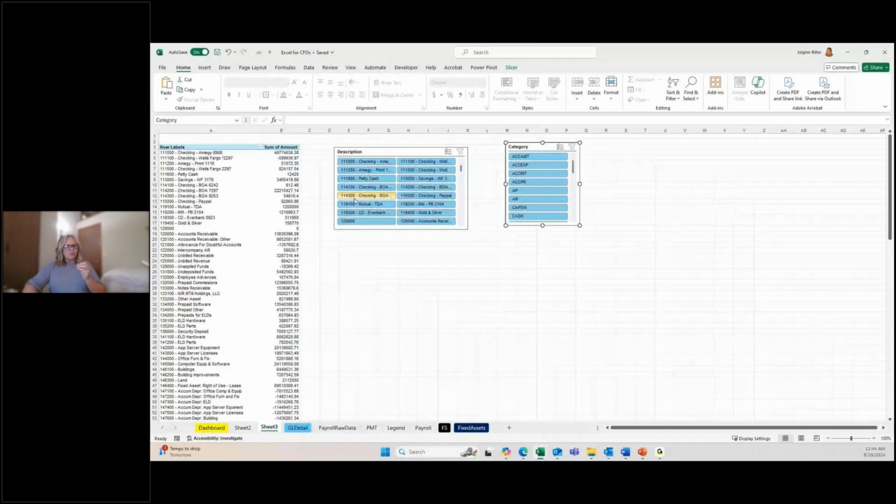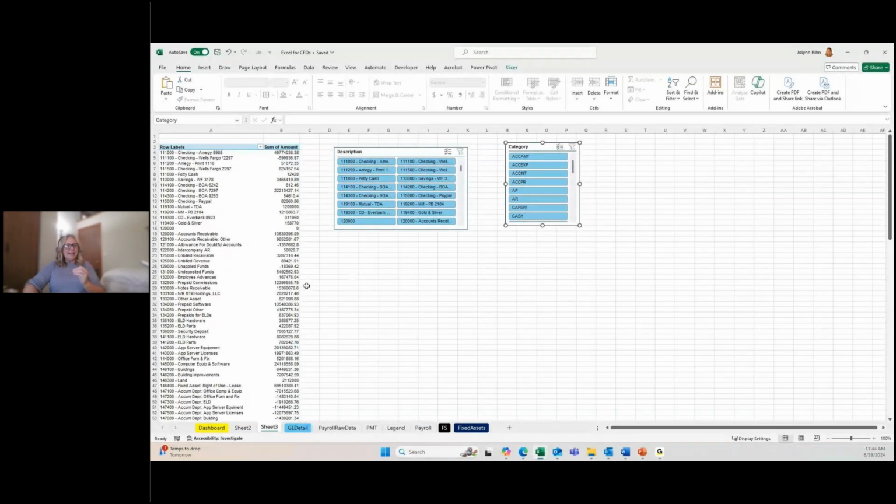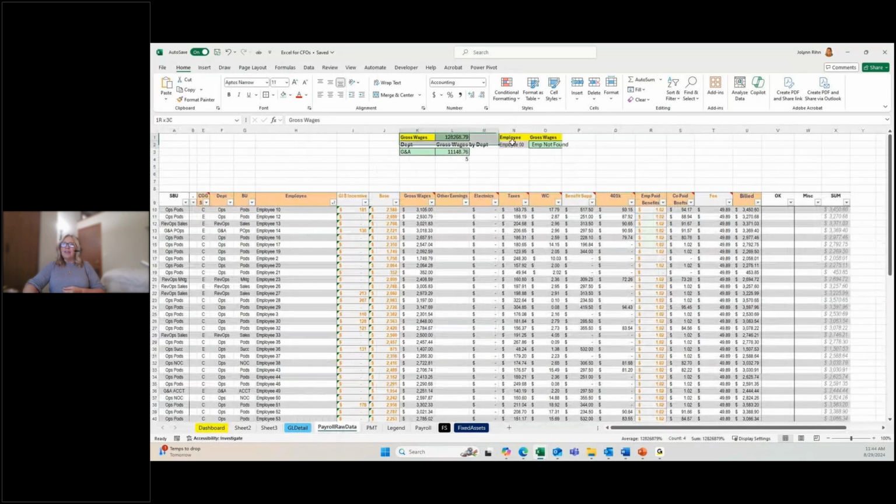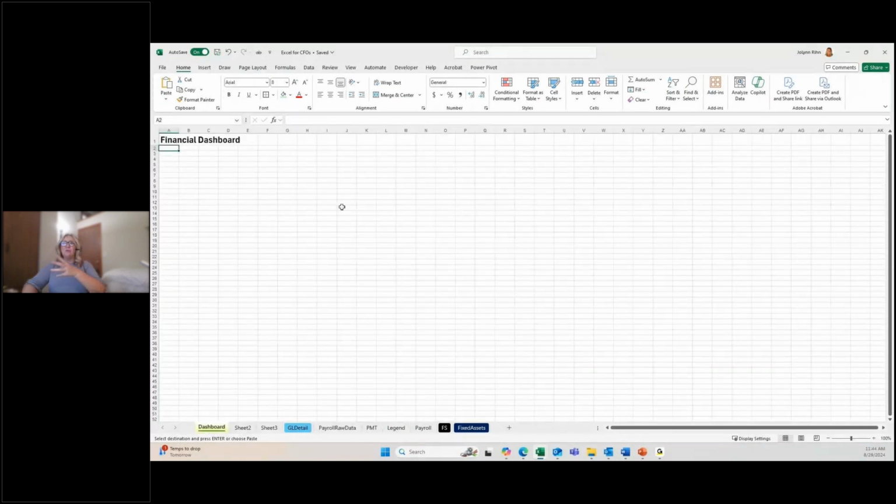But just so you're aware, all of this could actually be in a dashboard. A lot of times with leaders or financial CFOs or anyone, we use dashboards to analyze our data. I happen to have just done an example of a dashboard for you. I have a sheet called dashboard, but I could be taking that payroll information and I could copy this range of cells. Actually, it doesn't even need to reside here. I could just have it on the dashboard, and it's analyzing information from a different location.